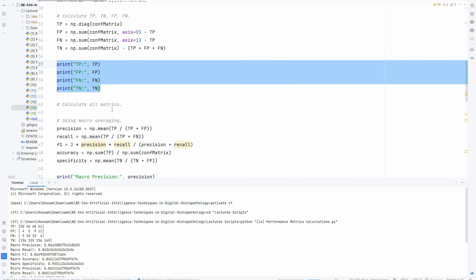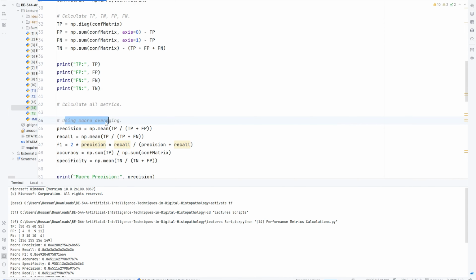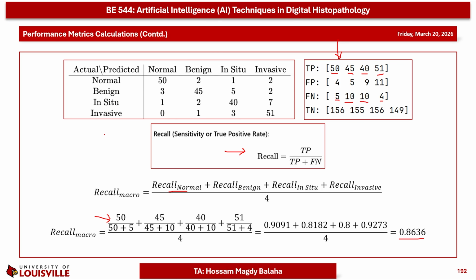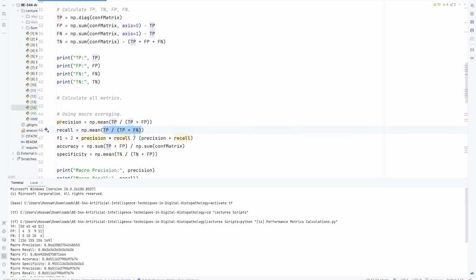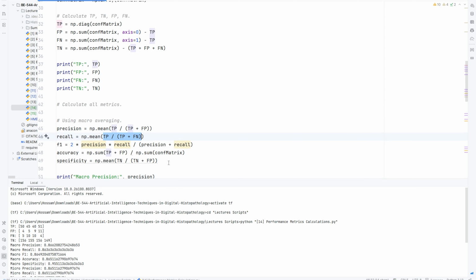Now we need first to determine the macro average or the macro metric for each of them. If you remember, the macro refers to the calculation of each of them individually and then sum by the number of classes or get the average. So for the precision, we are determining the equation of the precision. For the recall, we are determining the equation of the recall, and the same for others. And because we are using a NumPy array, it will be applied for each category individually. And the result for that will be another vector. For that vector, each element in it will reflect a specific category, depending on the order of the categories.